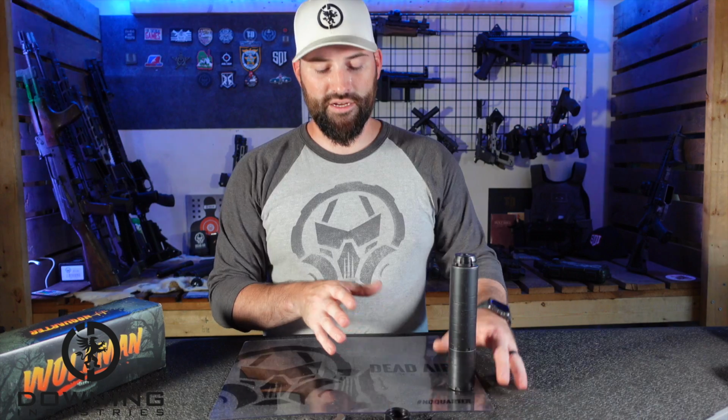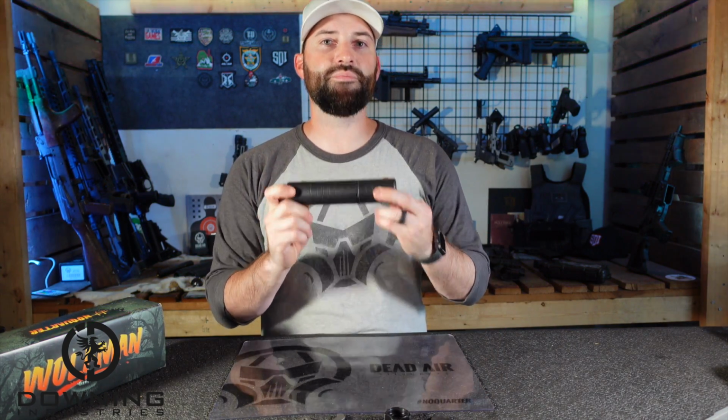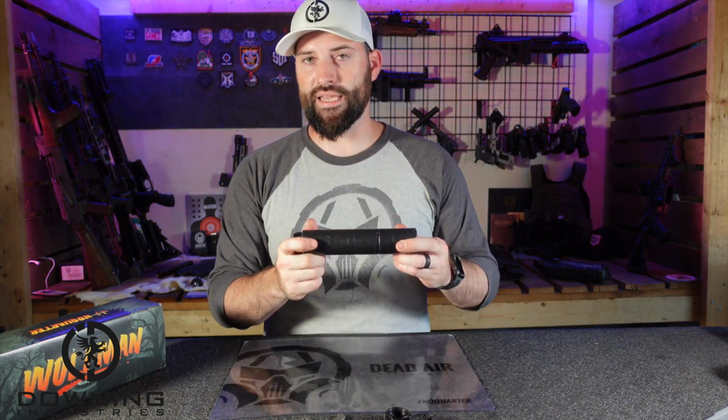I like how Dead Air specializes. They build their suppressors for specific things. Like the Primal, it's a big bore can, but it can do a whole bunch of other stuff. It's made for big bore stuff. This is a 9mm PCC can.